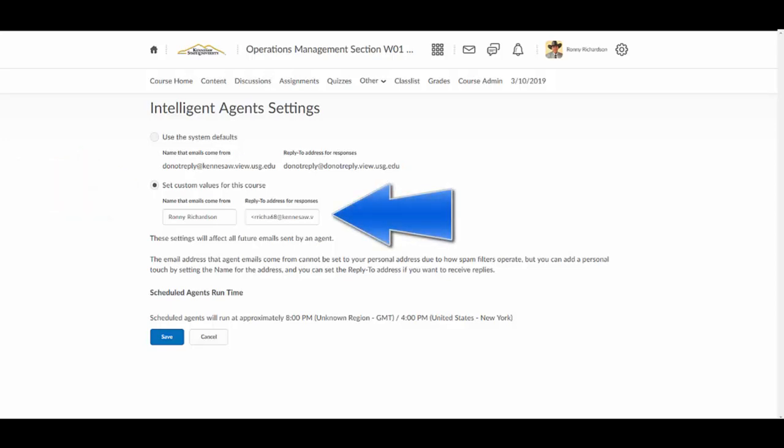The Apply to Address for response is tricky and also contains a minor and weird bug. The email address has to be your email address for D2L email. It cannot be your campus email address. If you do not know it, you can see it by looking at an email you received from a student inside D2L. Your email address will be shown beside your name. It does not change for different courses or different semesters. The weird bug part is you must precede your email address with an open angle bracket, as you see here. While you cannot see it, you must also end it with a closing angle bracket. Once you've made these changes, just click on Save.